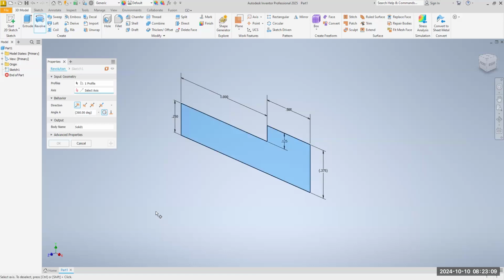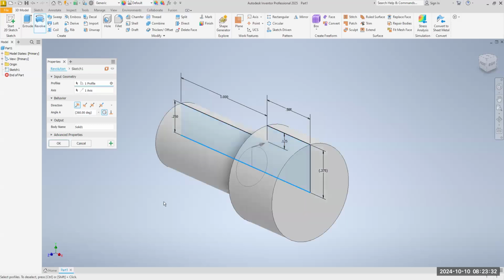And right here where it says axis, it already picked up the profile. This is step 1. See how it painted it blue? Now we want to select the axis. Select this line right here. You're going to have to click on that arrow right there and select OK.